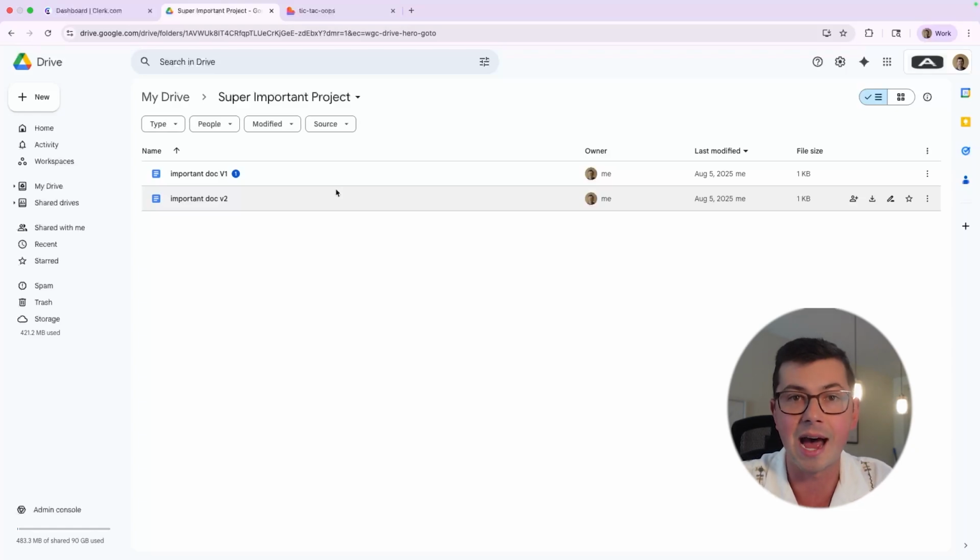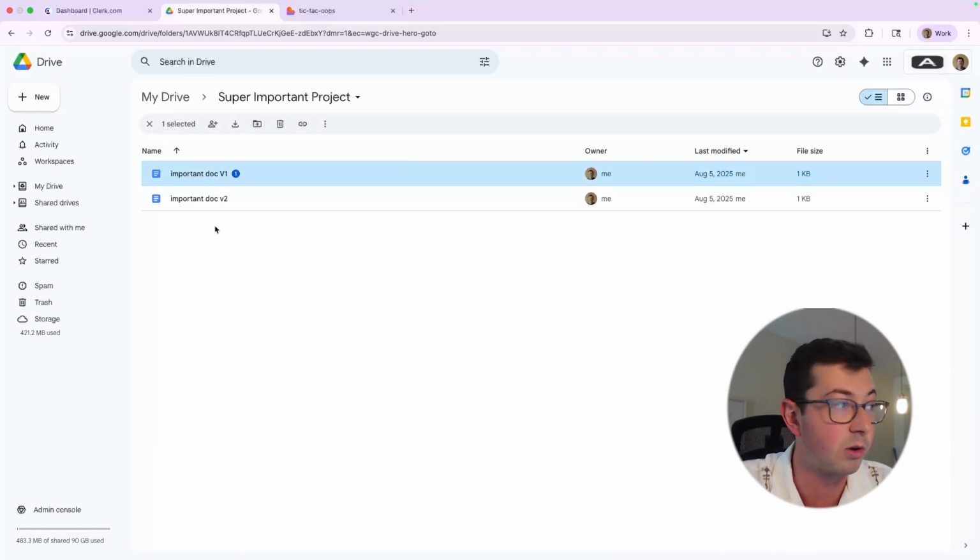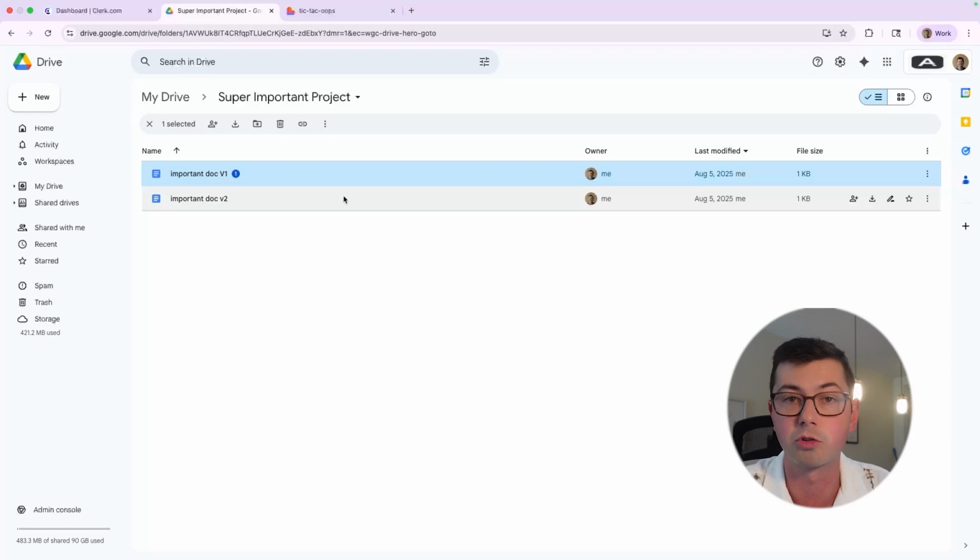So now that I am Tommy, Google agrees that I am who I say I am. They know that this is me controlling my accounts. How does Google know that I'm allowed to see some of these documents? How does it know I'm allowed to not see other documents? If you send me a Google Drive link to a protected document, how does it know that I'm not allowed to access this, even if it knows that it's me? So we're gonna talk about that in the next video.